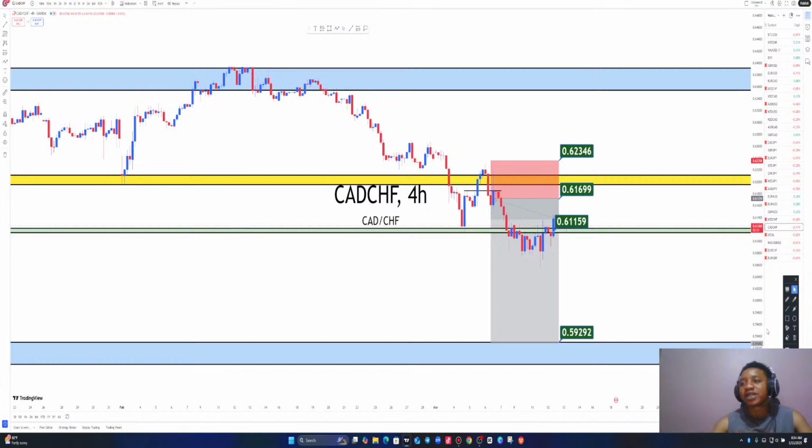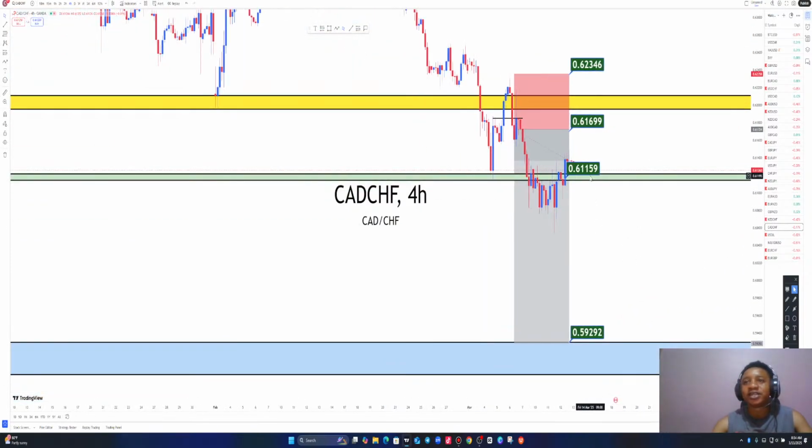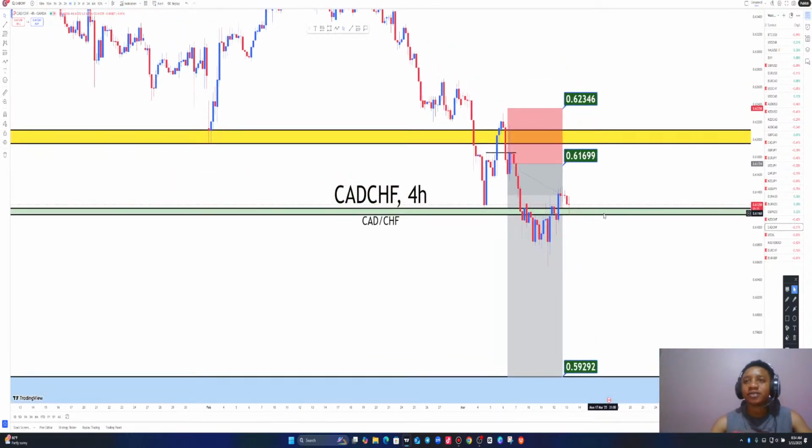Right, so this is the 4-hour time frame of CAD CHF. Let me take these little things away so we can get a clear view. Now, on the 4-hour time frame of CAD CHF, how are we going to be able to pick the next sell opportunity to the downside? So over here, I'll be very glad to see price break below, we test this level, and we can add more opportunities to sell all the way to the downside in this manner. So this is my next entry on CAD CHF.